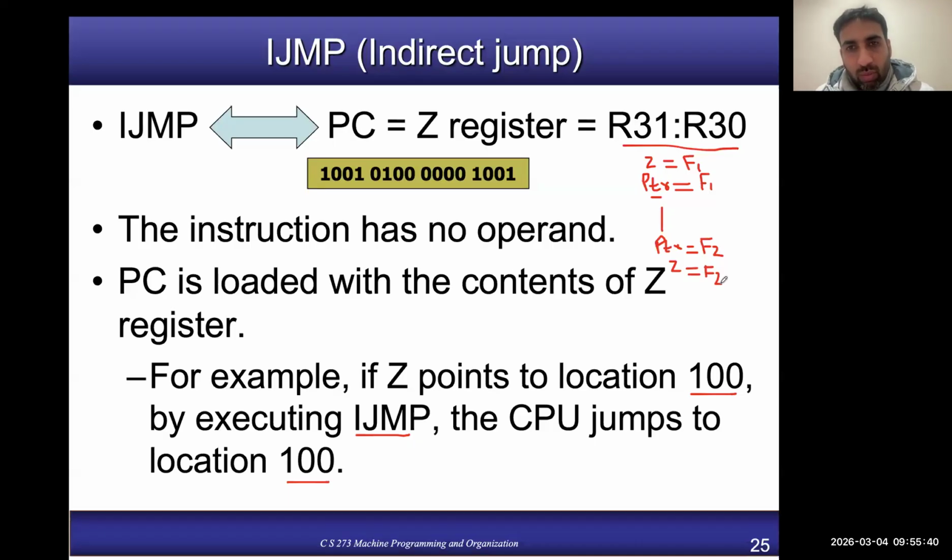So it gives you the flexibility, right? It allows you to jump anywhere in your whole address range. It is not like the jump instruction where you can use only 22 bits. So you can provide only the absolute address, right? But you cannot update your address dynamically in your program, right?